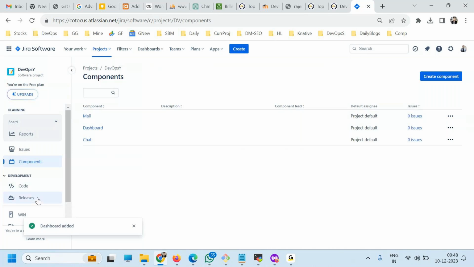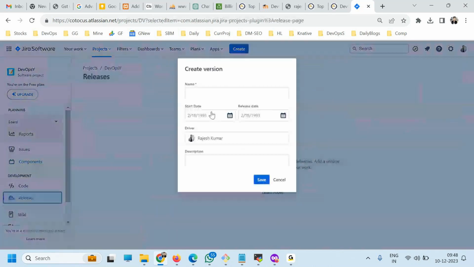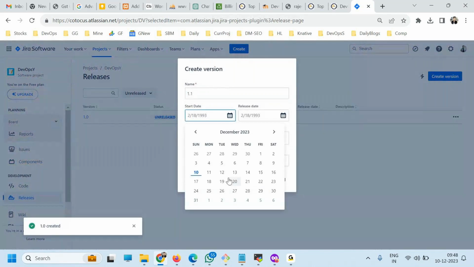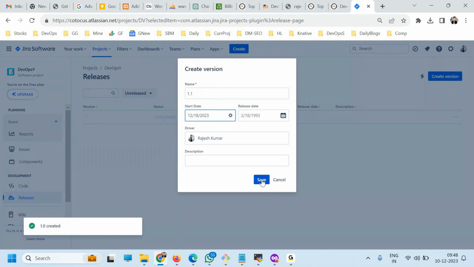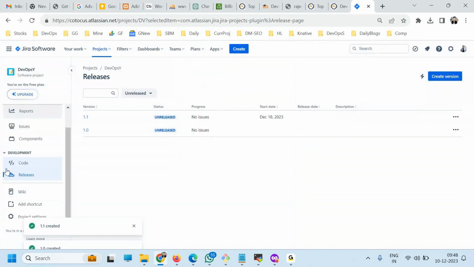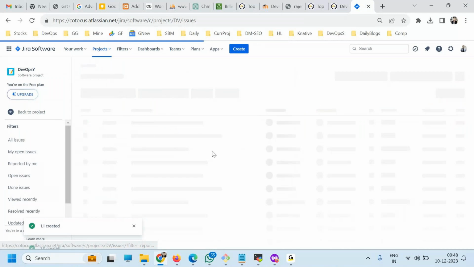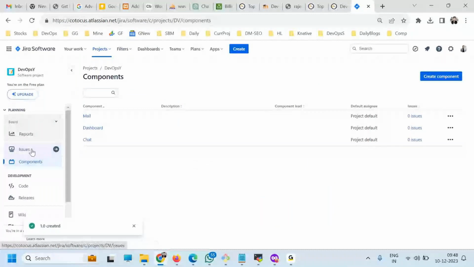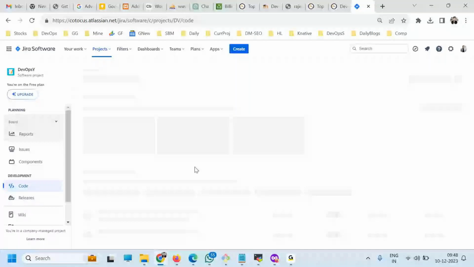Now how many releases you have planned? So you can specify here major, minor releases. So 1.0 and the date, create. 1.1 and the date, you can specify a little bit extended, and then do that. So I filled this. Issues I created. Okay, back to the projects, components, I have three, and somewhere here releases. Okay, and code, right now here you will not see that. Why? Because for code we have a different software.